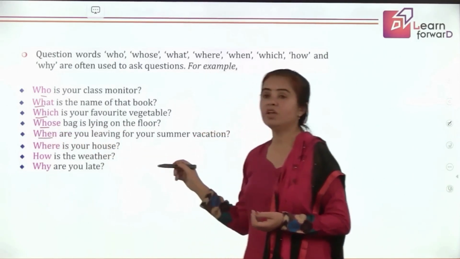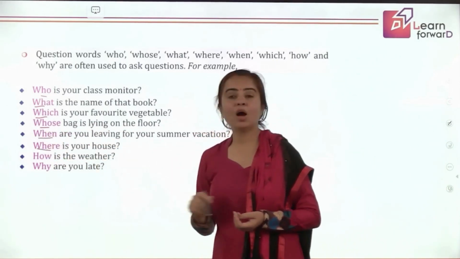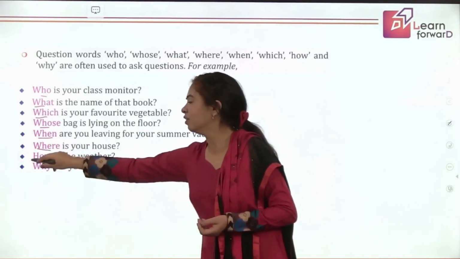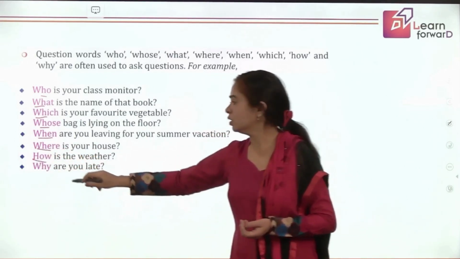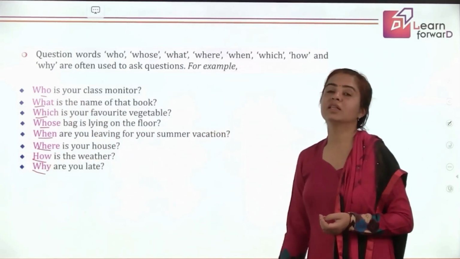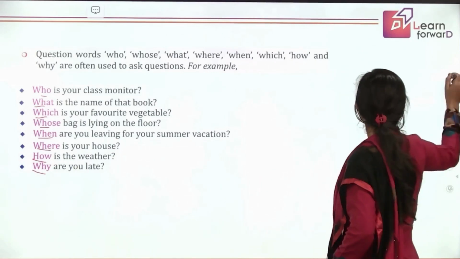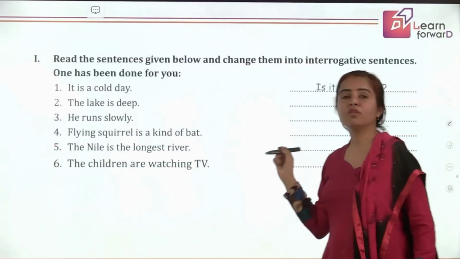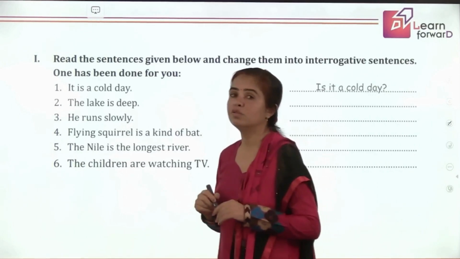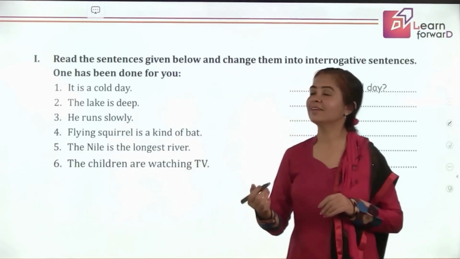When are you leaving for your summer vacation? Where is your house? How is the weather? And why are you late? So these are all question words, and we start the interrogative sentences with question words also. If you have understood the use of interrogative sentences and how to form them, can we go ahead with an exercise? Okay, let's see your understanding here.